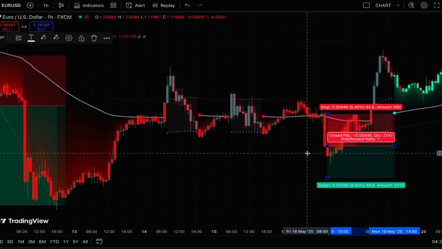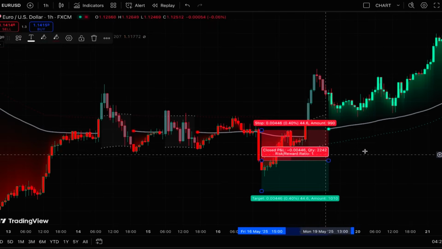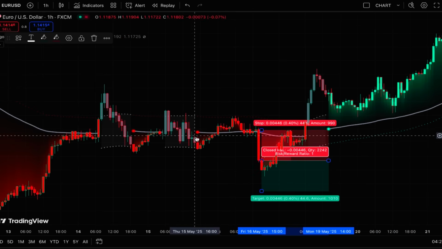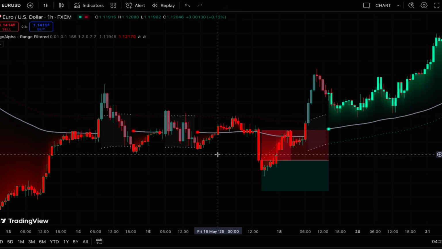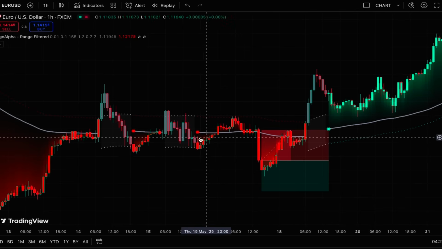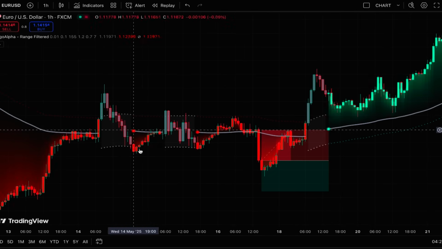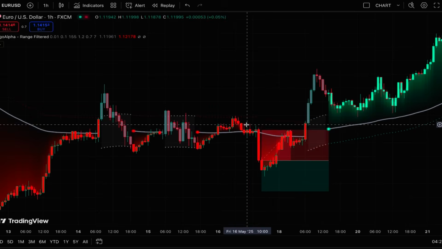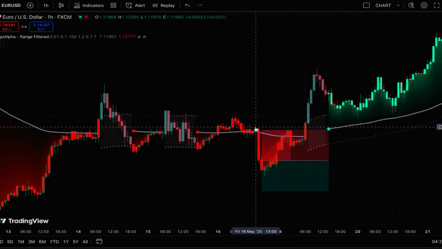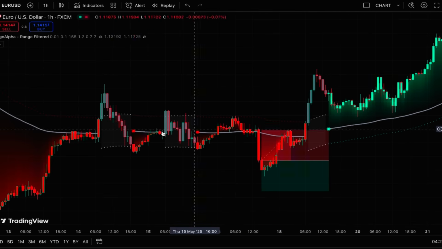In this case, we could easily avoid this false signal. First of all, it's better to focus on the pullbacks where the trend is a little bit established, and after that you get a pullback, not just right after the trend signal. And second, we are doing a trend following strategy, so we shouldn't enter any trade when the price is in a trading range. In this part, you can clearly see that the price is in a trading range and moving in a tightening consolidation period. We are not doing a breakout trading strategy, we are doing a trend following strategy. So we shouldn't enter any trade in this situation.